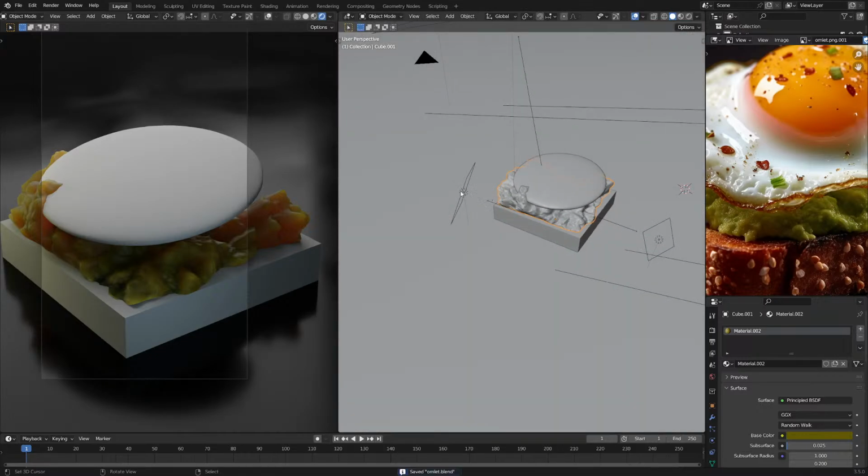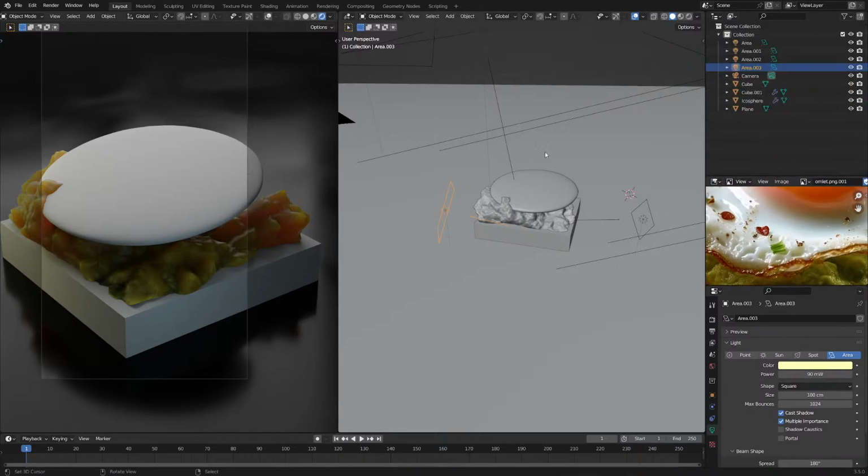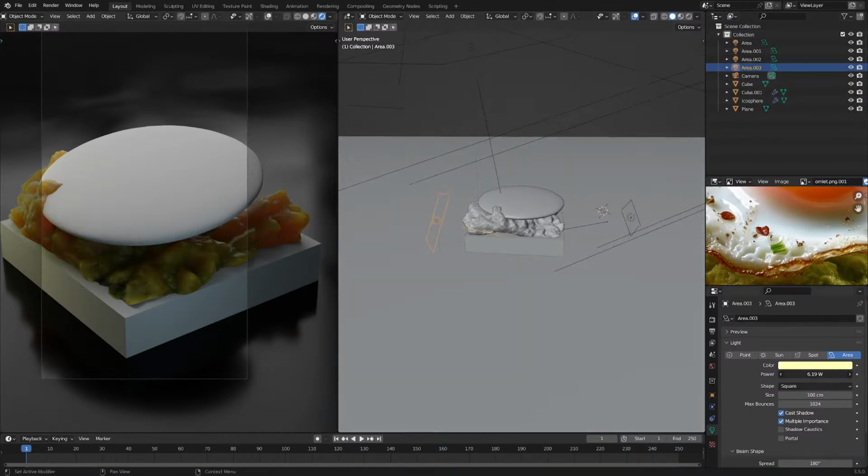All right. So like I said, just slowly building up on this.